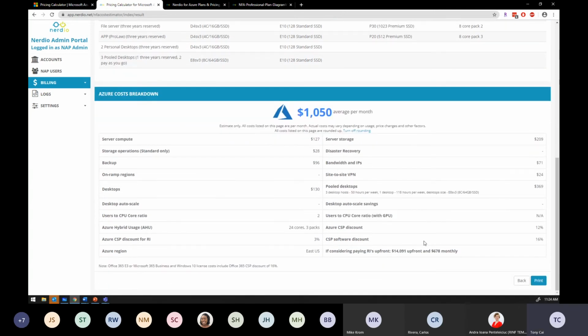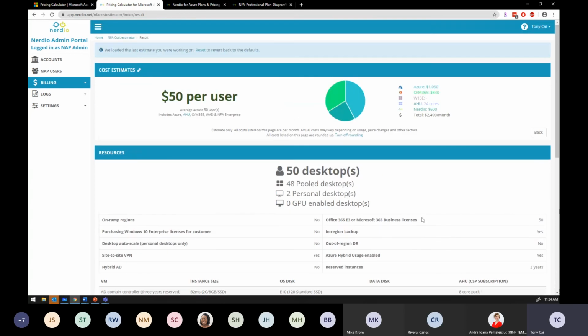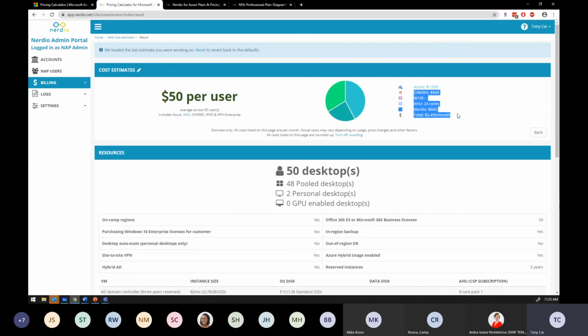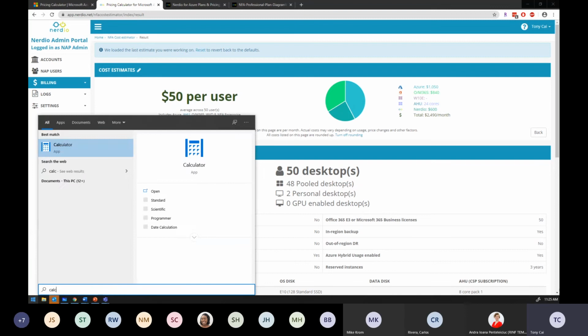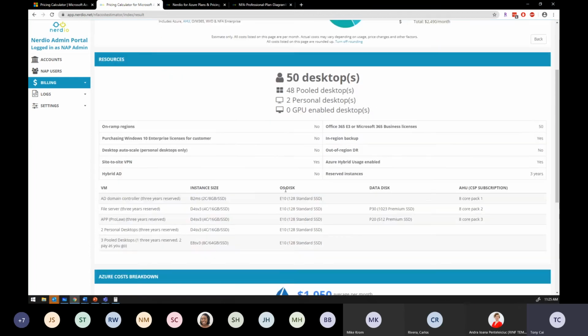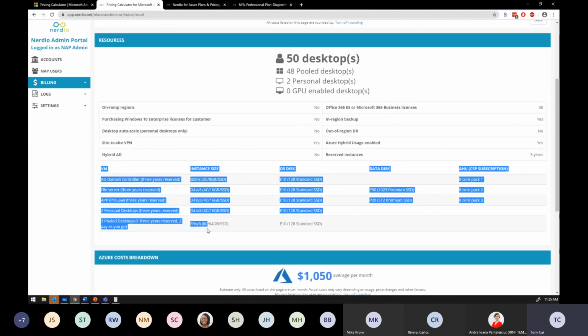Right, so with this information, you can easily go and figure out your sell price, right? Because now with confidence, we're telling you that with everything all in included, you're looking at $50 per user per month, which tells me if I open up a calculator, let's say I want to sell this and make 60% margin, all I have to do is do 50 times 1.6 and sell it at $80, right? And you'll make 60% margin on selling Windows Virtual Desktop with all their customers' infrastructure running in Azure.